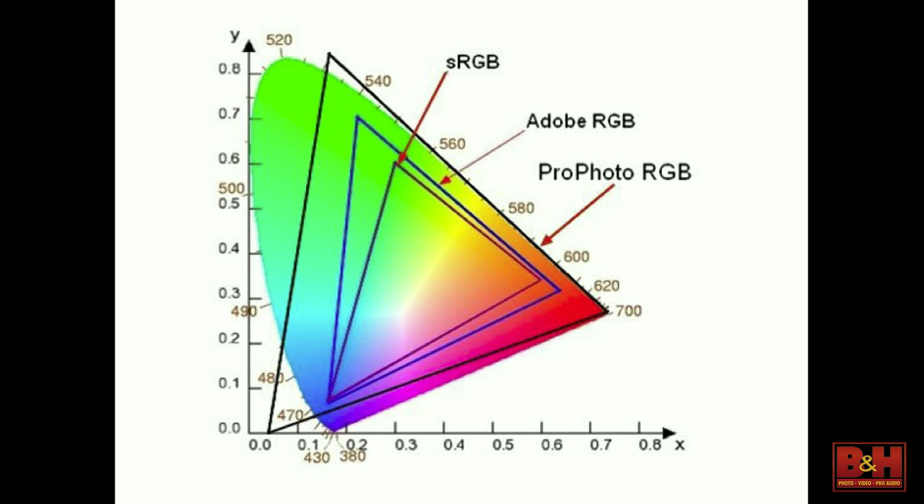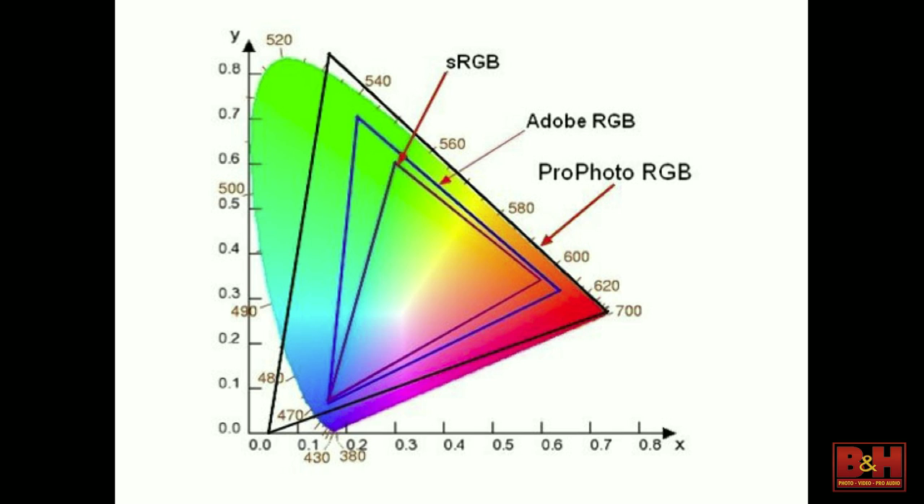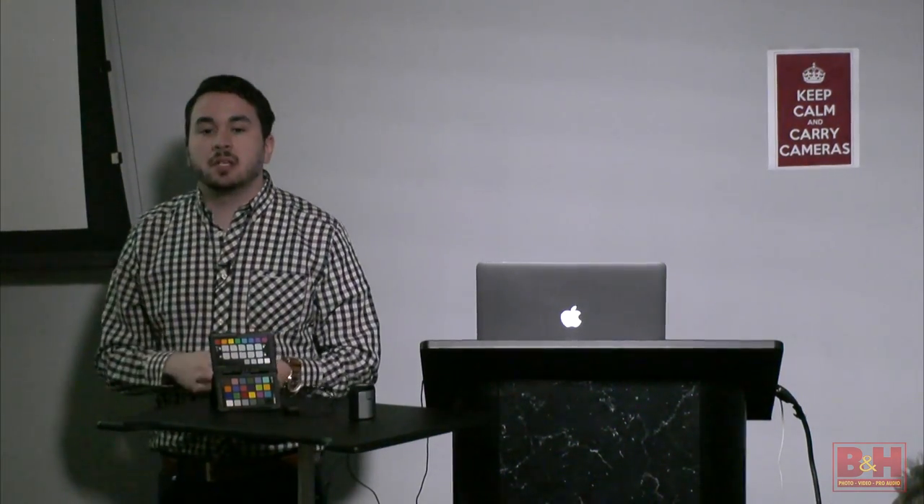If you're thinking about that funnel and saying 'give me all the color we can, start really big' — unfortunately things are not that simple with ProPhoto RGB. ProPhoto RGB was a color space created by Kodak to encompass all likely occurring real world surface colors ever. But the real problem is there are no monitors in the world that can display that much color. Right now we're above about 125% of Adobe RGB, but in that missing piece are literally hundreds of millions of colors you can't see on your screen because technology just hasn't gotten that far. Furthermore, there are about four printers in the world that can print that much color and they each cost about $400,000.